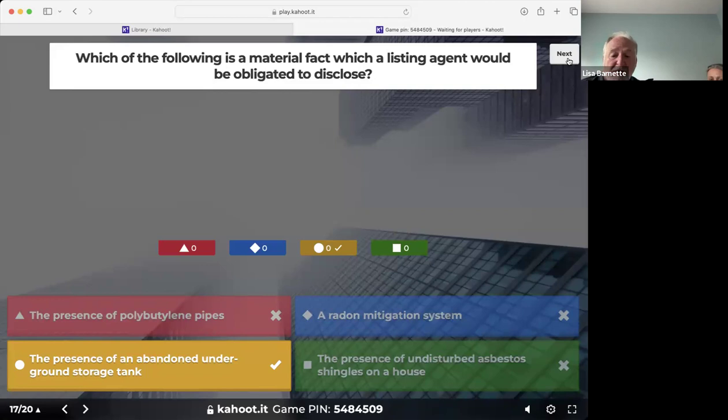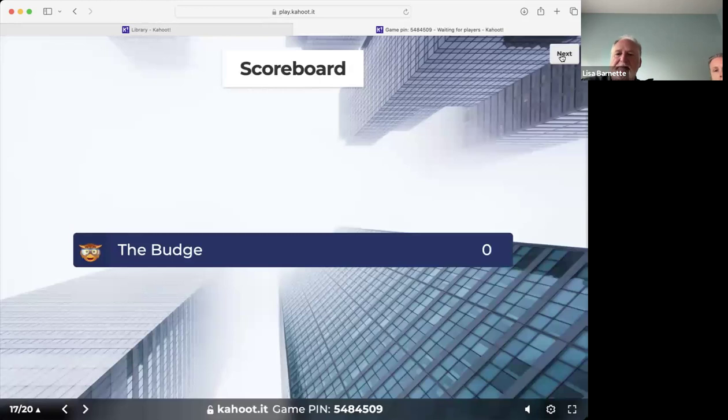And then, as we mentioned earlier, undisturbed asbestos shingles in that house, they're encapsulated. So typically speaking, that would not be a material issue, whereas underground storage tanks always are. As a matter of fact, even if the underground storage tank has been remediated, oftentimes there is a recorded document called an NFA, which means no further action. That means someone has come in and checked on the abandoned underground storage tank, made sure that there's not going to be an issue in the future, and recorded a document that said no further action necessary on this tank.